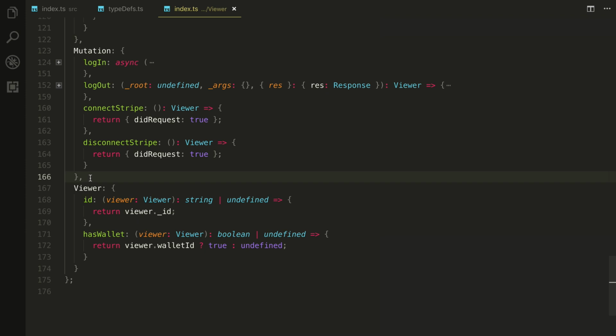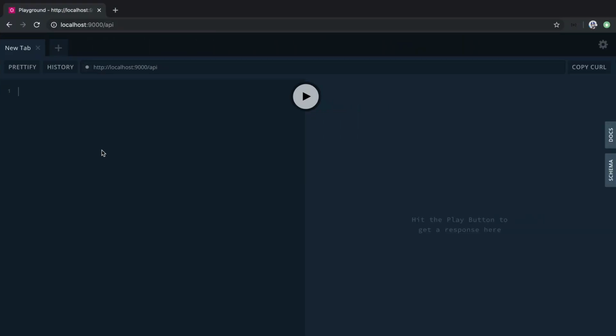With our server running, we can head over to GraphQL Playground and simply look to check if these resolver functions are set up accordingly. We'll first check for the connect stripe mutation, which expects an input argument. So we'll provide some random input object that has a random code, and we'll look to return the didRequest field, and then we can see the true value of didRequest is being returned successfully.